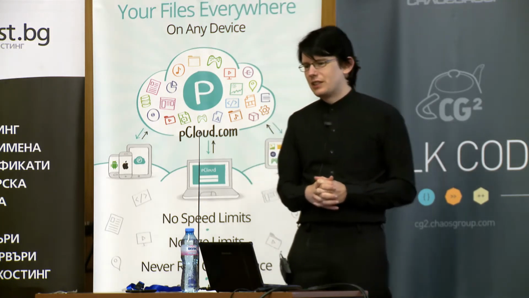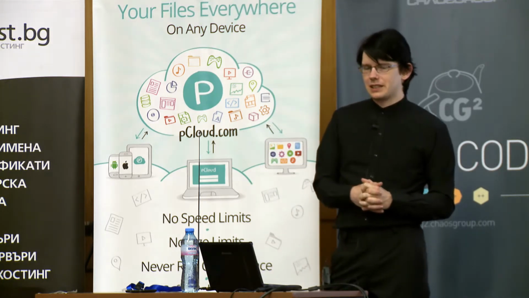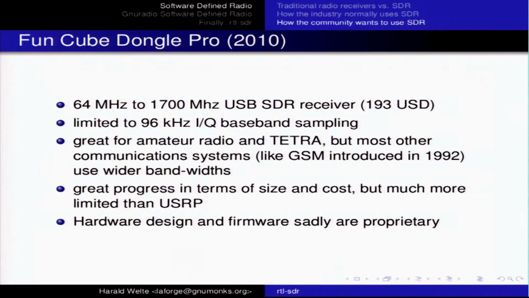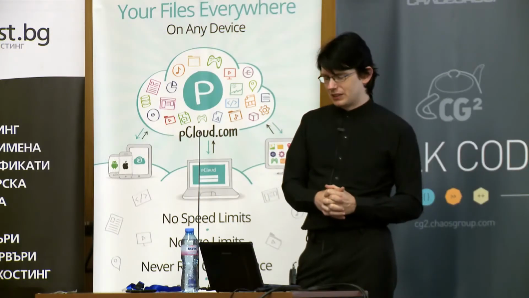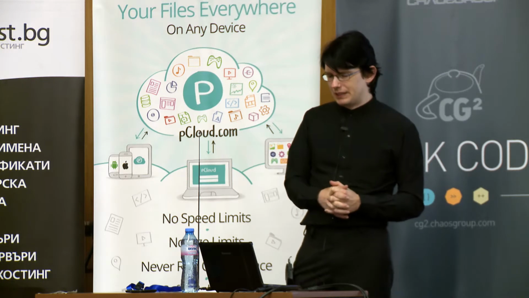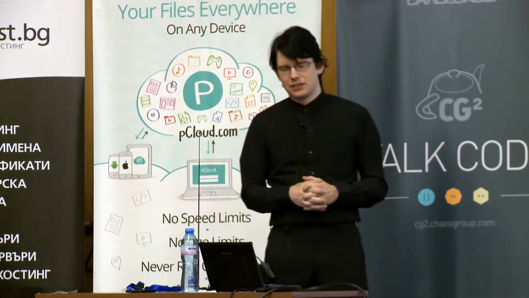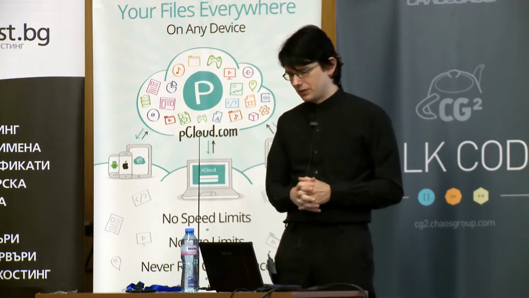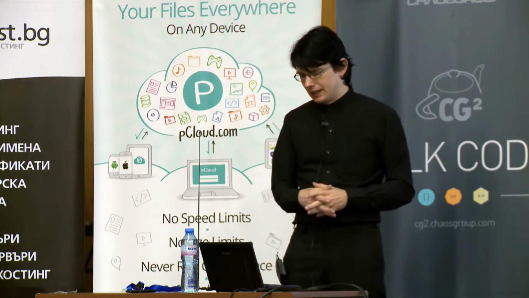You can also use it for systems like Tetra, which is a digital trunked radio system. Not sure how many in here have heard of Tetra before? Okay, well, some. That's a narrowband system that can fit within that, so with the FunCube dongle you can actually do that. But most more modern communication systems you cannot receive with this device because it's too restricted in bandwidth.